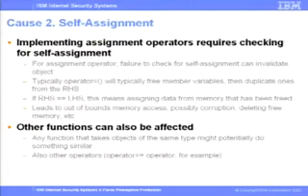Self-assignment is another thing that a lot of C++ books will talk about. Basically, when you're implementing an assignment operator, you need to check that you're not assigning the same object to itself. Although that might seem silly because you don't usually have code that has x equals x. Due to pointer aliasing and indexes into arrays and stuff like that, this can happen from time to time. So failure to check for self-assignment can basically invalidate the object to some extent, depending on what you do.